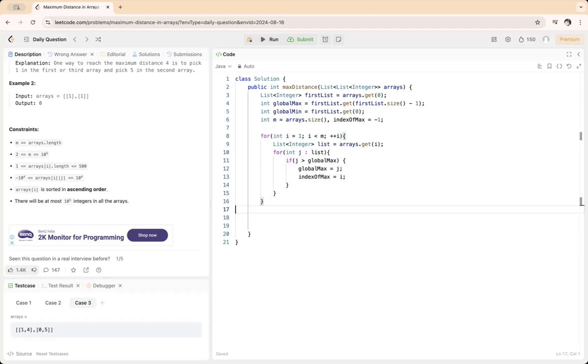Okay. And then when we come out of this loop, we will remove arrays dot remove that ith index element, and then again we'll go through this, int i is equal to 0, i less than m, i plus plus.